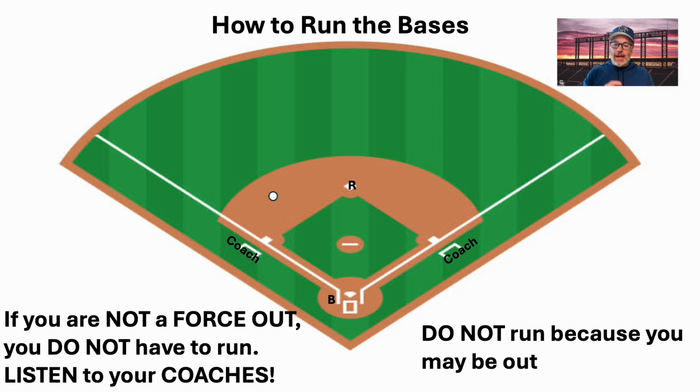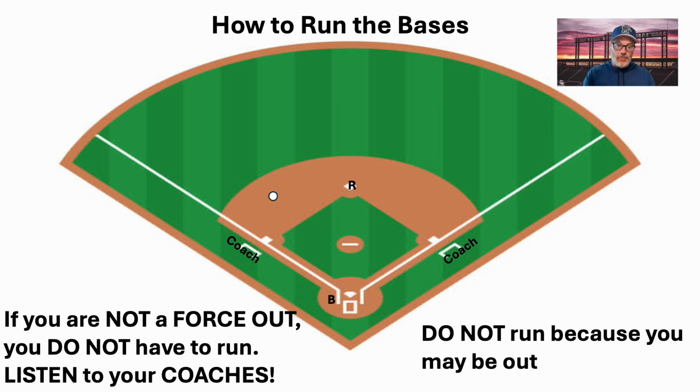An example from a game that we were playing in where we did a really, really good job. We had a runner on third base and a runner on second base. And we really needed to score those two runs. Well, there was no runner on first base. So what happens? We had one out. The batter hits the ball back to the pitcher. The pitcher starts looking over at third base.